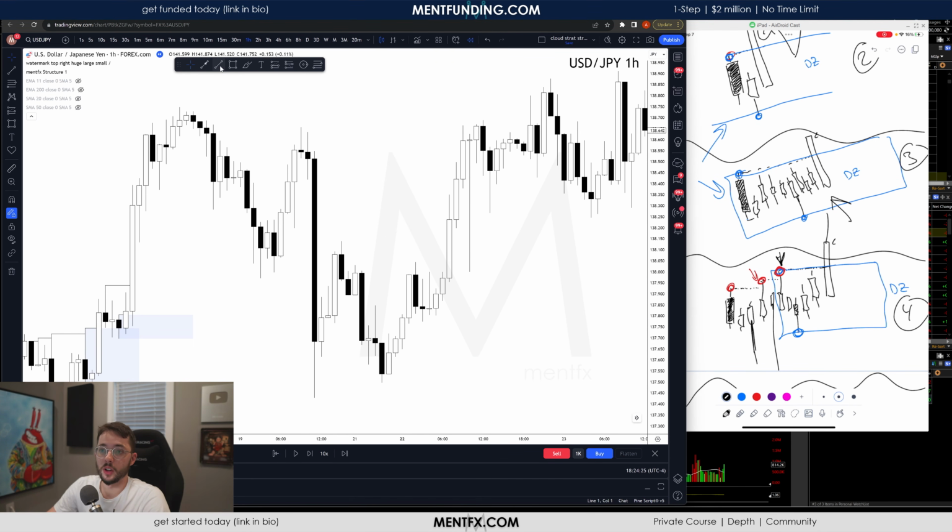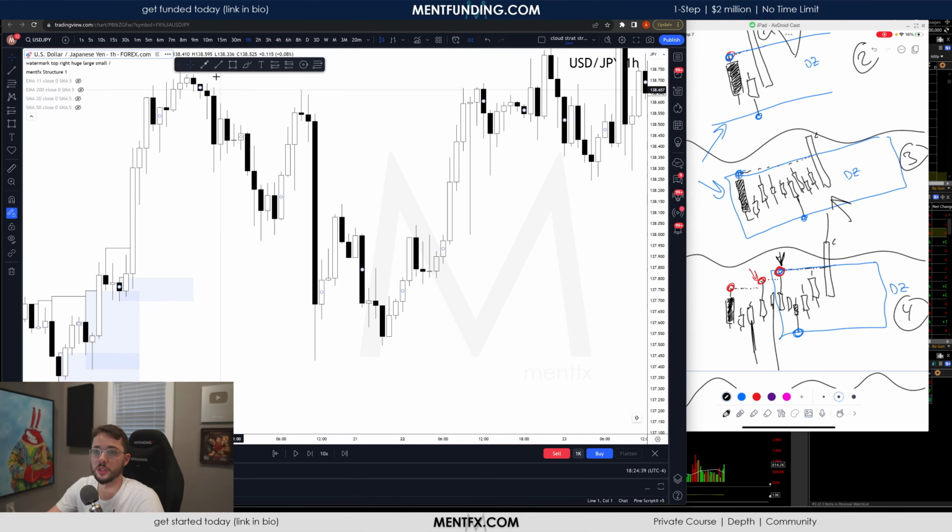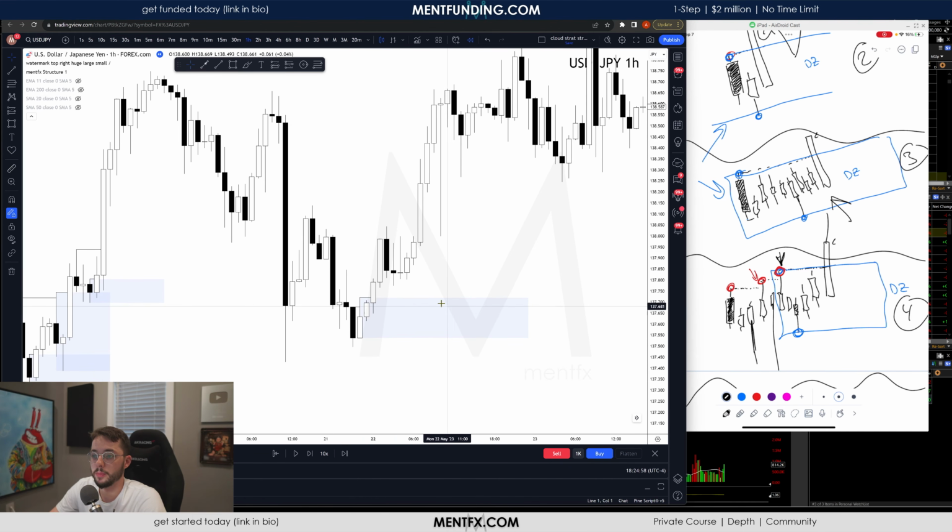Now again, follow any down candle. Really, you can follow any down candle, okay? And you're going to learn this over time. And this concept right here, for you to find this down candle and go, this is what I call a Mentfx block. I'm going to teach you that later, so don't worry about it now. But right now, I want you just to focus on the last down candle, right? And then if it keeps breaking down, then find a new down candle. If it keeps breaking down, find a new down candle. If it keeps breaking down like it does here, find that down candle, right? Breaks, doesn't follow through, update. Breaks and closes, therefore, there you are with your demand zone.